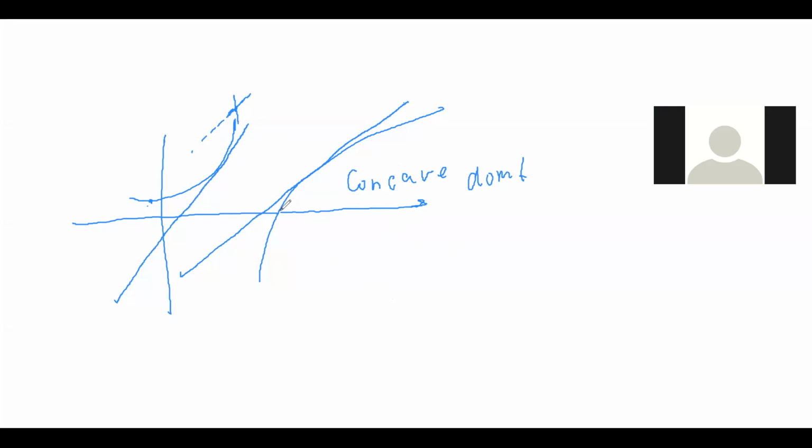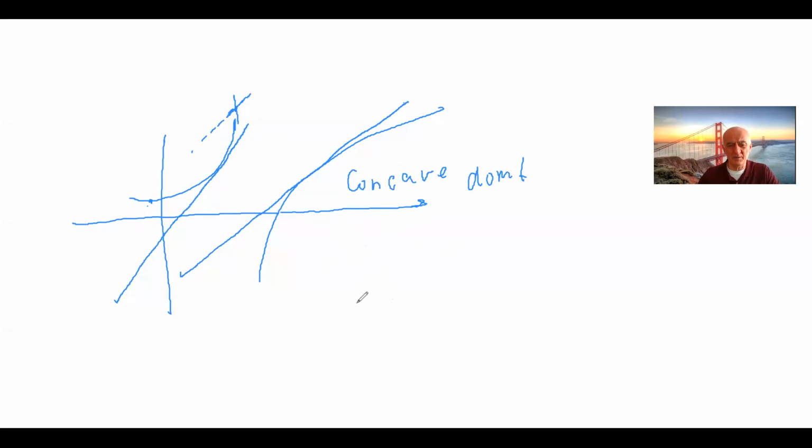And in fact, what does it mean when the graph is concave up? A very well-known example, when the graph is concave up, is the exponential function. And what's happening when we have a concave up graph? It happens that the graph is increasing fast. For example, this graph, and the second one, for example, this graph.